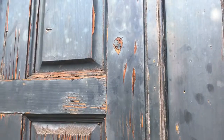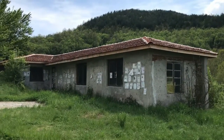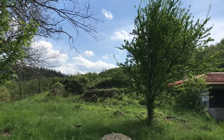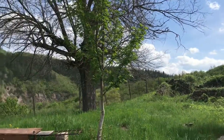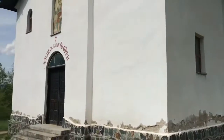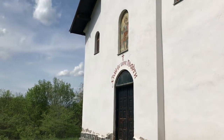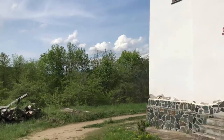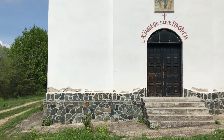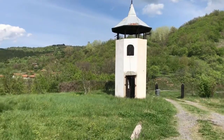Too bad it's closed — would have been nice to see inside this beautiful church. Over there we have some old ruins that must have been a small chapel as well, now gone. It's a very historical area — the whole west of Bulgaria has many historical connections to the Ottoman era and the resistance period. The west of Bulgaria played a huge role with several hideouts for Vasil Levski and other revolutionaries. So maybe there are no tourists, but the area is still quite significant. There's also an interesting bell tower here.